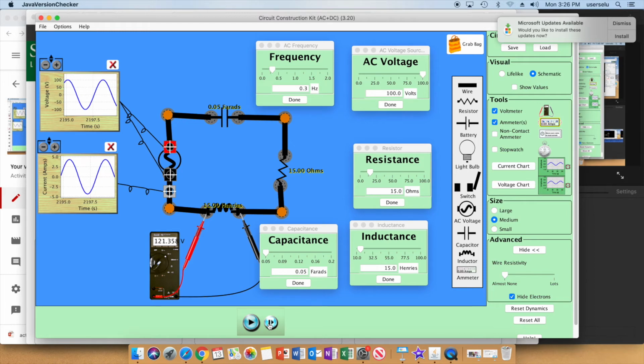Now remember, the voltage itself is only supplying 100 volts. This is able to put out more than that itself because it's storing energy in that field, and that's a very important trick that is used in the behavior of these things when you put them in circuits.